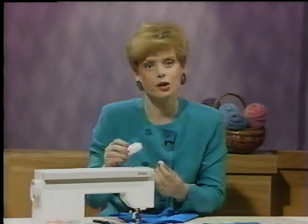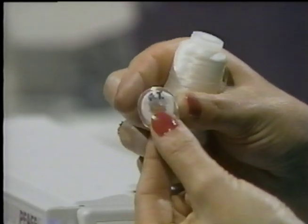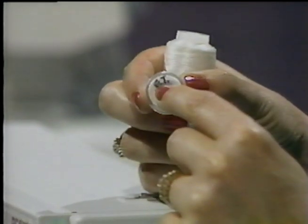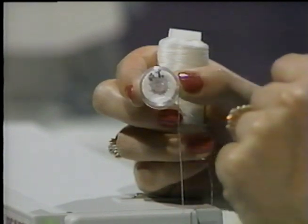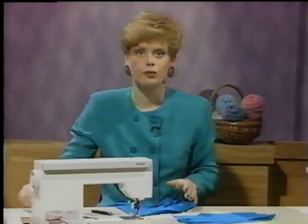You'll find it coming on a cone of thread, and you can see I have some little initials put in my bobbin, because many times I find that if I do not mark my bobbin, I may mistake it later for just plain white thread. It's heavier, but still in a quick hurry, you may find that you're putting the wrong one into your bobbin case. The first area I'm going to show you to work with it is hemming.